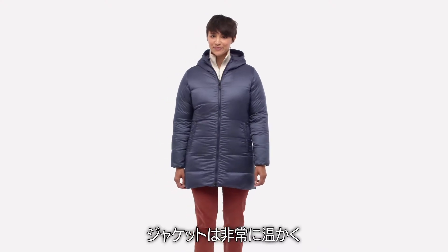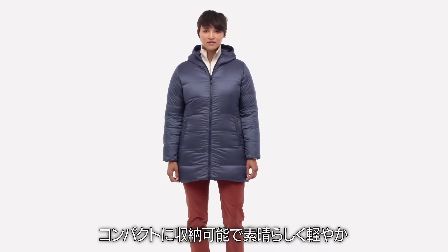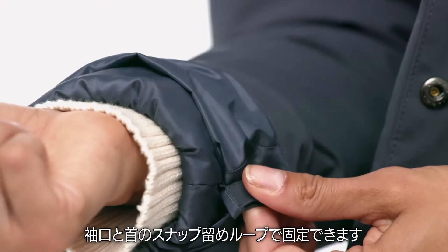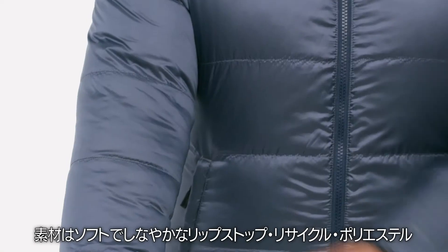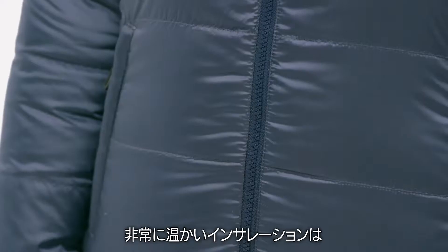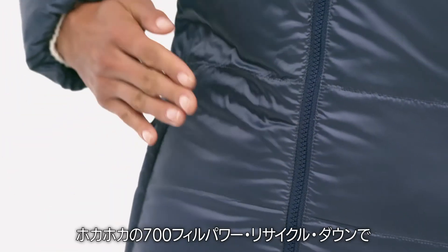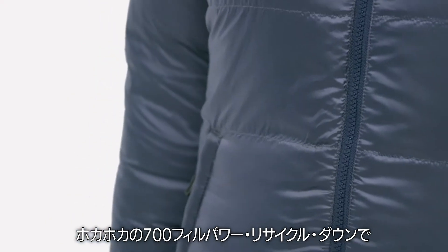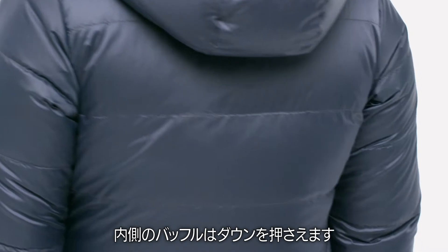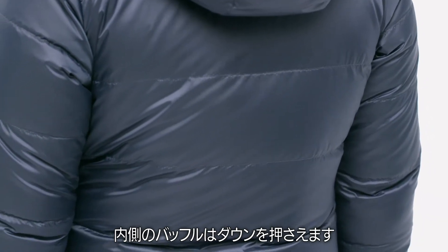The jacket is super warm, highly compressible, and wonderfully lightweight, attaching to the outer shell with the front zipper and snap loops at the cuffs and neck. It's made with soft and supple recycled polyester ripstop, and for superior warmth, insulated with toasty warm 700 fill power recycled goose and duck down, reclaimed from down products.